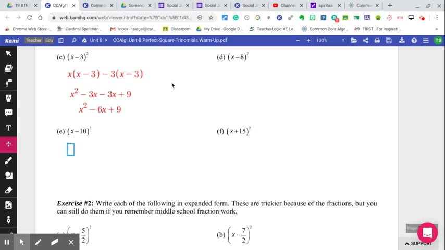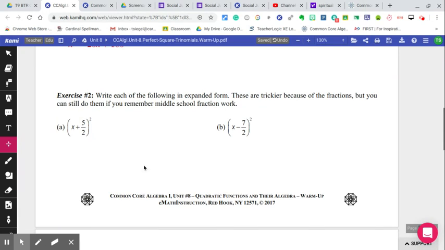So if you see the pattern, you can just do it. Square the first term, is x squared. Negative 10 times x is negative 10x, double it, which is negative 20x. And then negative 10 times negative 10 is plus 100. So the square root of 100 is 10, double it, 20 divided by 2 is minus 10, and then x squared, because we're going to work backwards in a second.